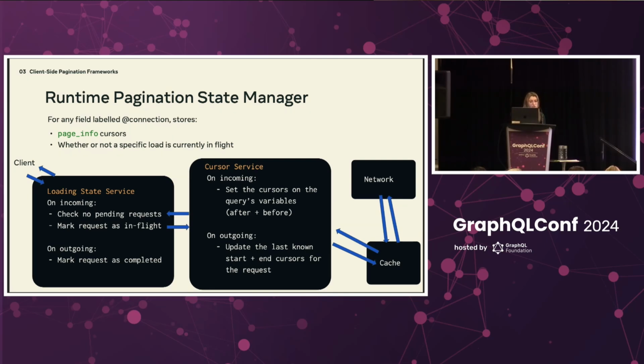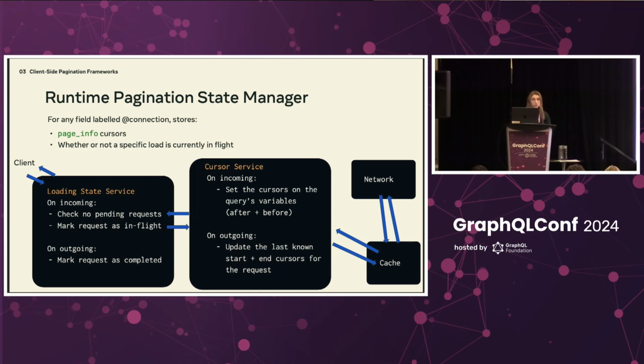The cursor service is also exactly as it sounds, right? As the requests are incoming, we know what cursors we can use because we have a state manager saving it for any field marked as @connection. And because we know that you are setting your cursors via the before and after query variables, depending on if you're forwards or backwards paginating, we can set these entirely in our infrastructure. Again, the product has no idea any of this is going on. All they have to do is tell us, hey, give me the next X pages, and we say, got it, and we handle everything for them.